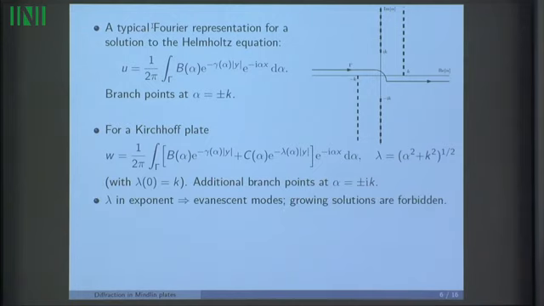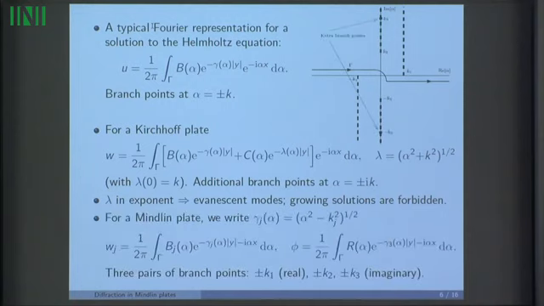What about Mindlin? Oh, and I should say, yes, lambda will give you evanescent modes, and again, you can see that quite easily because if you're on the real line, or if you're near to the real line, that's going to have a positive real part, and so that's going to just give you a load of evanescent terms. They are important near the boundary, but not elsewhere. If you now go up to Mindlin theory, you get 2 more branch points further up the imaginary axis and further down. That's for the phi modes, these very evanescent terms.